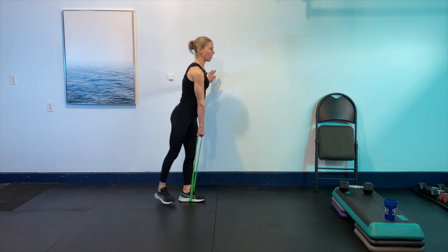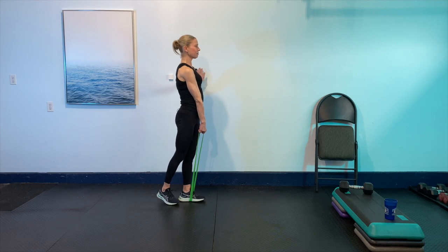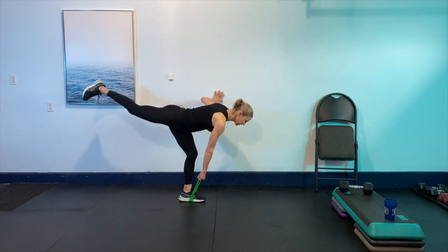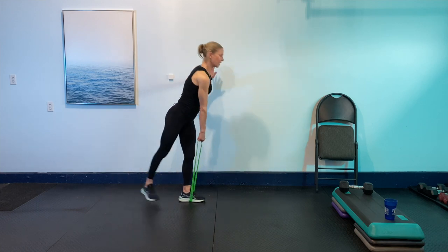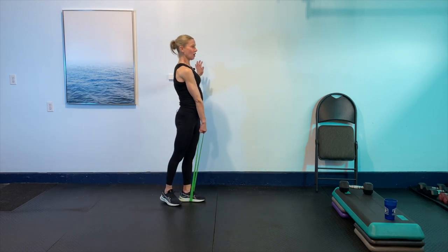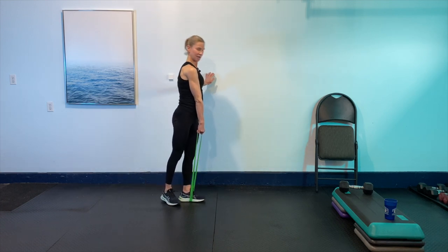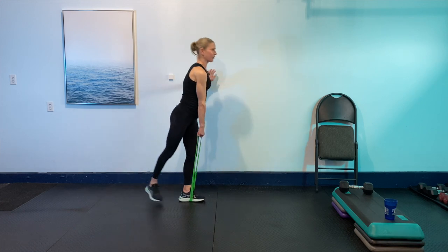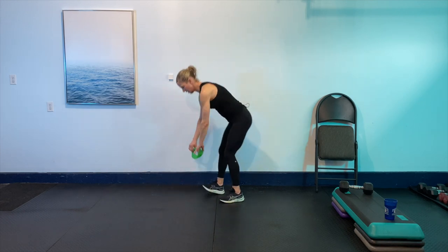That's it. Awesome, you guys, squeezing. So everything's coming forward. Those hips are nice and parallel to the ground. I want you to think you're squeezing that glutes, especially that left side. Well, I'm on my left side. If you're on your right side, your right side. We've got 5 seconds, guys. Let's get one more in there. Perfect. Then we are going to switch to the other side.